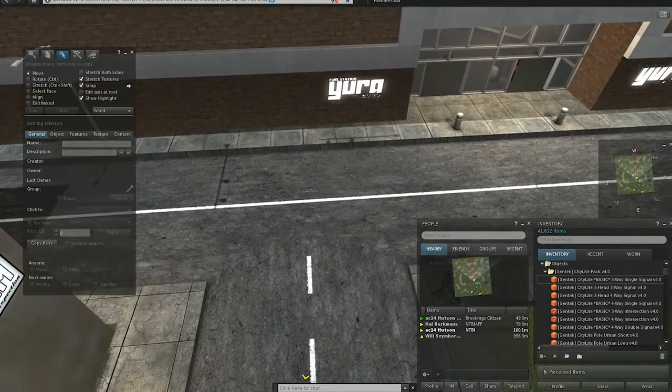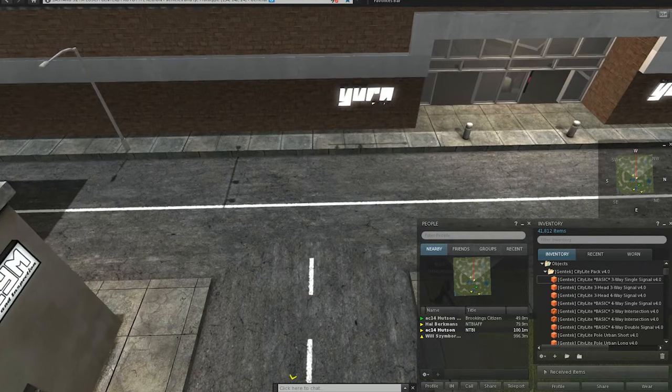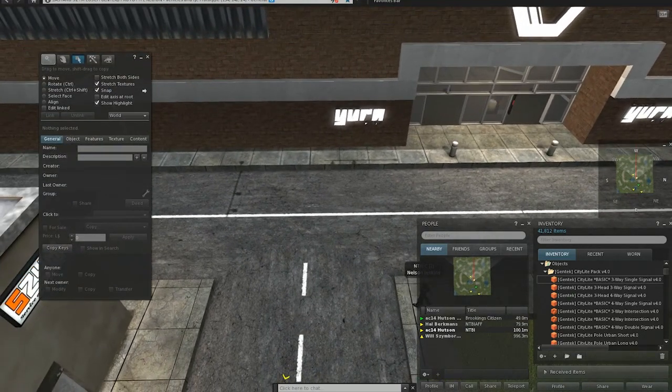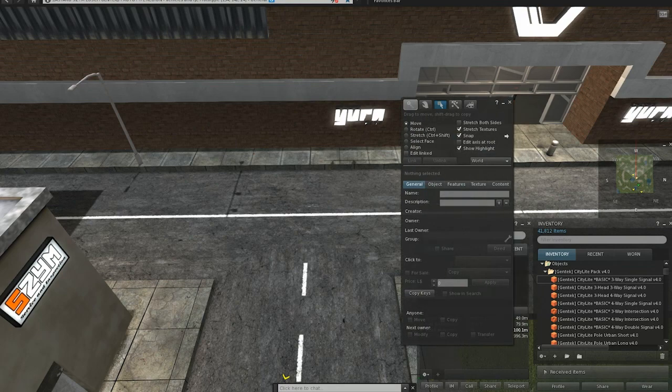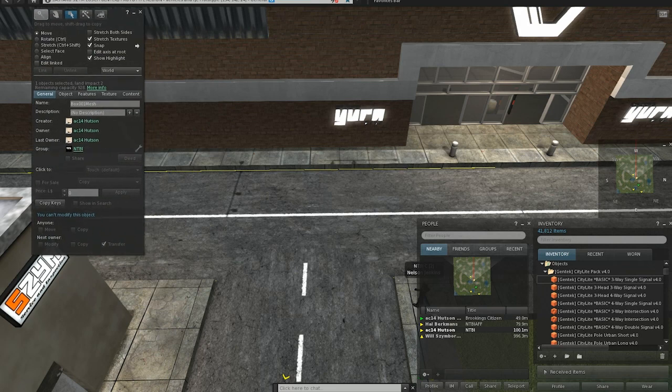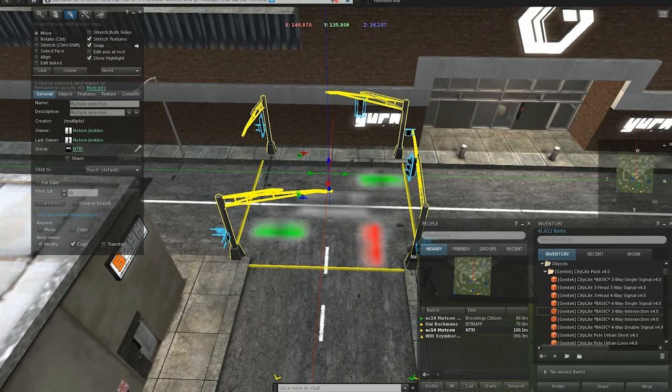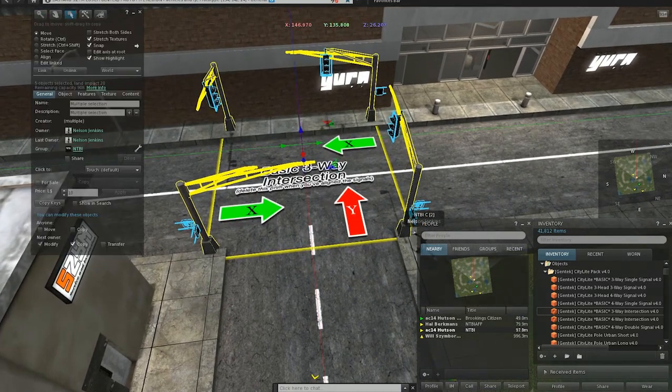Alternatively, if you want, you can res a predefined intersection, which is a bit more detailed. We make sure you have the edit window open, so you just right click anything, select edit, and this window should pop up. Then we'd go into the basic 3-way intersection or the 4-way, it doesn't matter. Res it, and you should have all of the objects selected automatically.